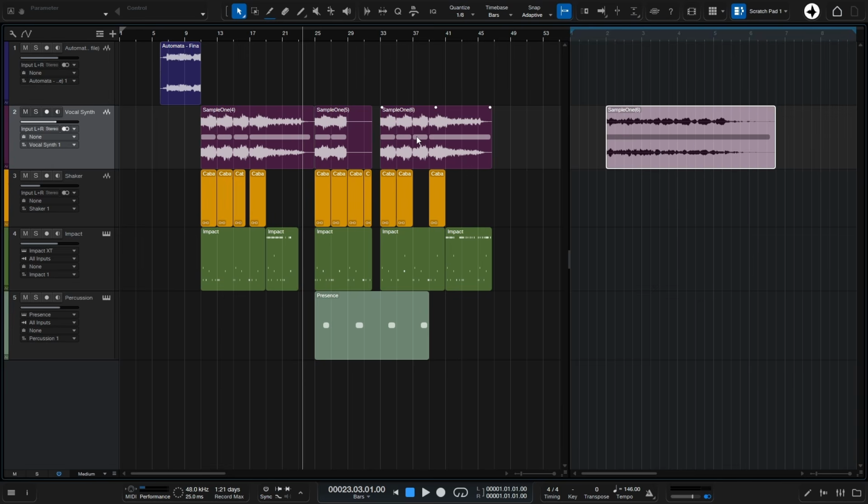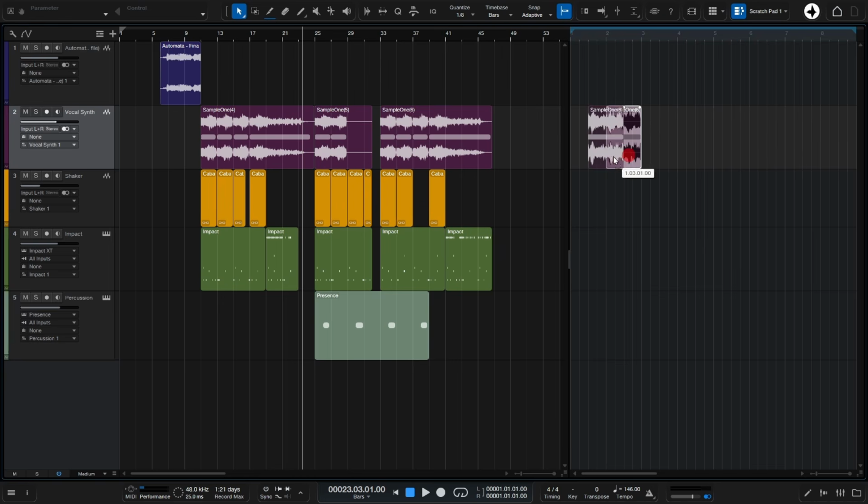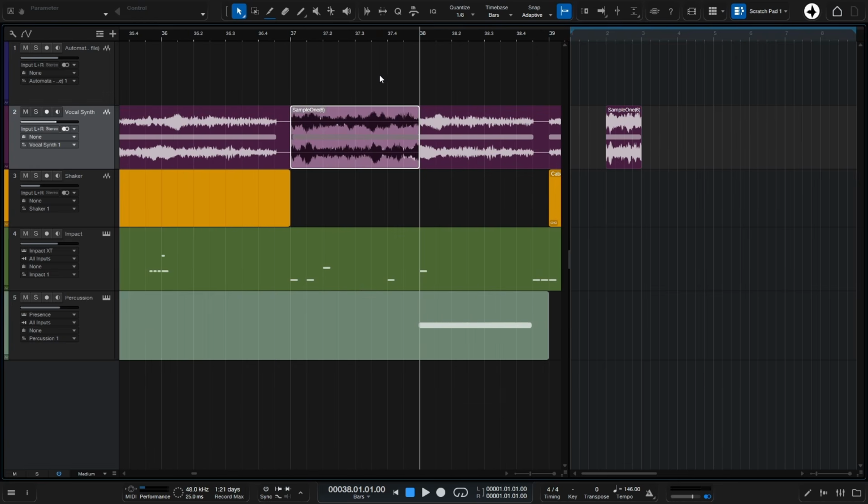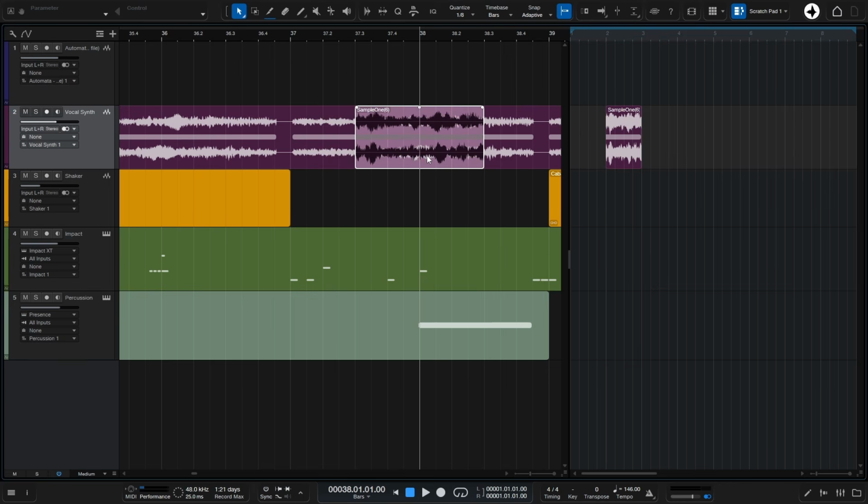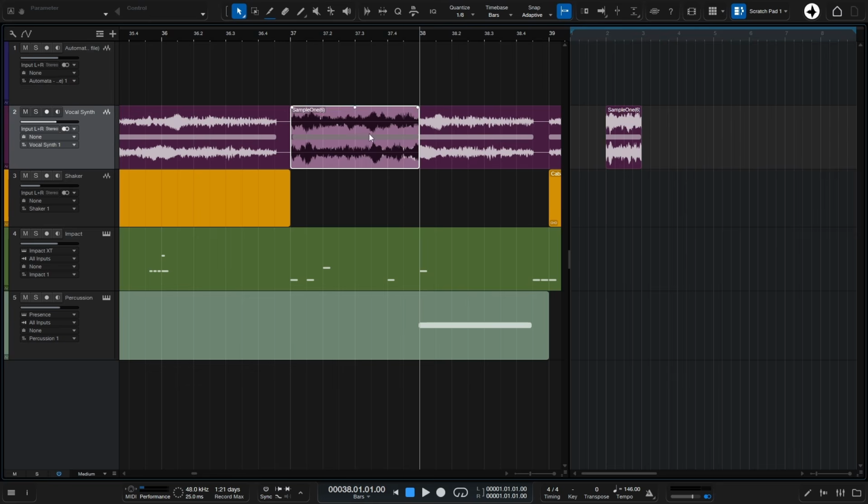Now someone left a comment asking, if we were to bring the parts that we edited back over into our main arrange view, are they just going to overlap onto the existing material or will they override it? Well, by default, let's just go ahead and trim this to make it pretty small. We'll take the level up a little bit here. And again, by default, if I just drag this back over to the main arrange view, and let's zoom in a bit, we can see that this event is just overlapping the pre-existing material.